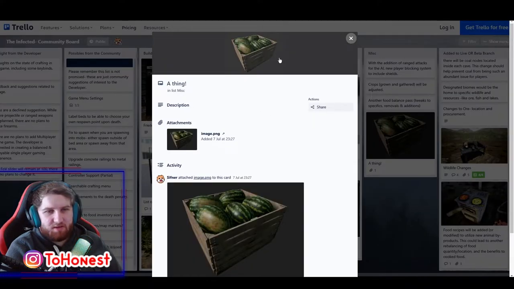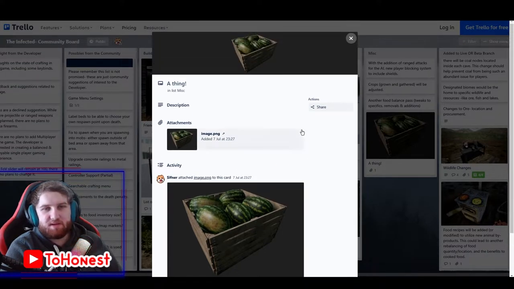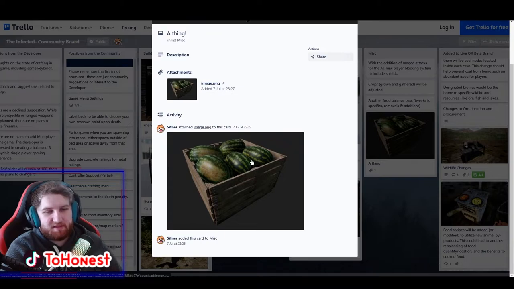But can you do this? A thing. So they've just kind of named a thing, like, would this be interesting? Could you do this? Do you want to be able to do this? I think doing something like this, yeah, why not add it? If it's not too difficult, go ahead, add it. Make it so you can put pumpkins in there too. Make it so you can put ore in there. Make it so you can put small animals in there.